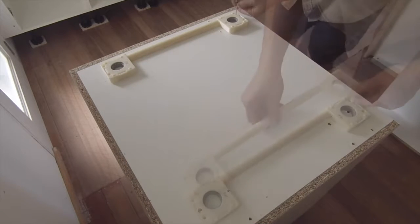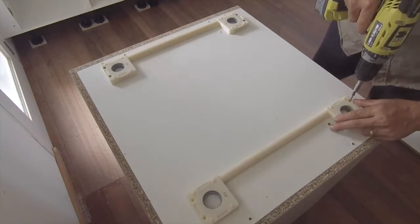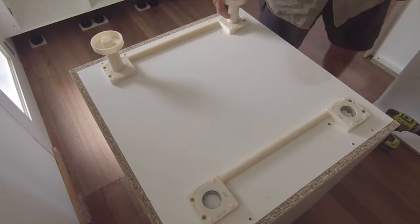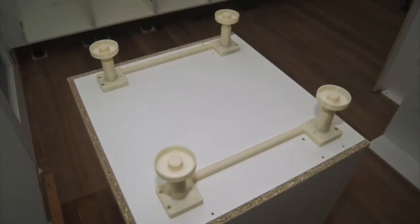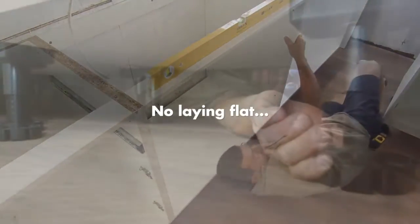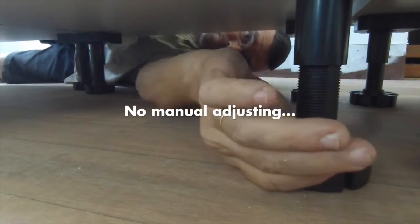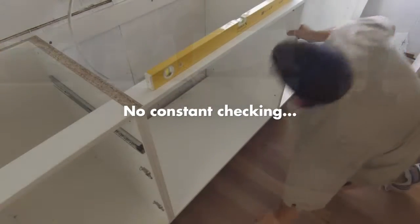Simply plug the spline feet into the geared base and attach using just 4 wood screws to the cabinet base. Then simply repeat the process on the other side. In just a fraction of the time it takes to assemble and install conventional feet, you're ready to position your cabinet. No laying flat to see underneath. No painful stretching to try and reach the rear adjustable feet. No exhausting manual adjusting. No constant up and down to recheck the level.